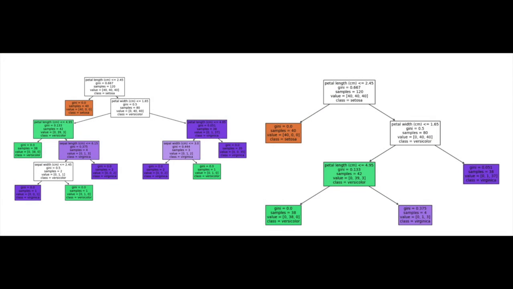So in this figure here, we see two different decision trees, and they're both trained on the iris data set. I've just restricted the training a little bit more for the tree on the right-hand side as opposed to the left. And we can see that out of these two trees, the simpler tree on the right is much easier to understand. If we look at how the model gets to its predictions, it's pretty easy to just follow this tree to see why decisions are made.